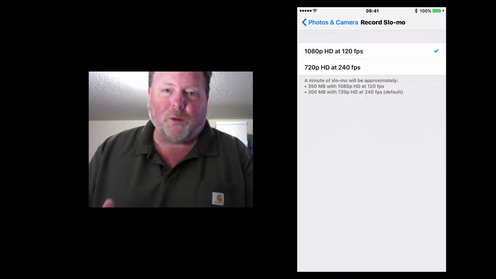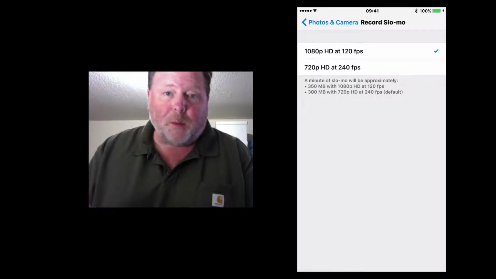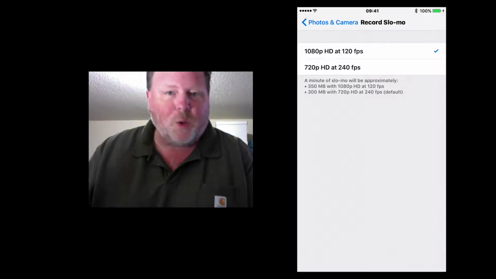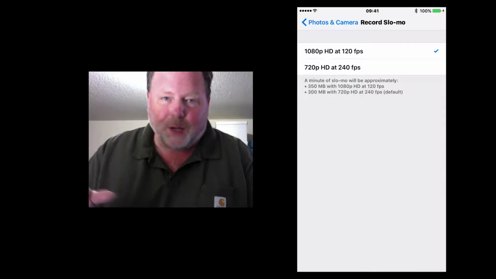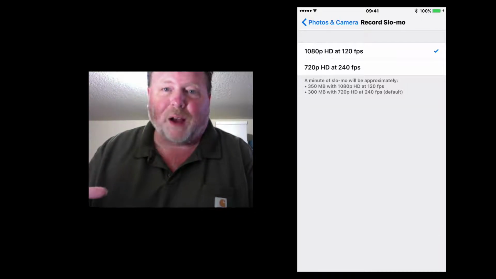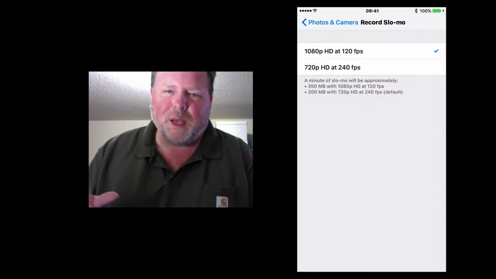What you'll find is if you do go to this 240 frames per second in 720p, when you go to edit, like in iMovie, for example, it's going to step down the resolution to the lowest common denominator. So when you go to export your project as a video file, you won't see 1080p as an option because it knows we can't be increasing the size of this video. It's going to start looking fuzzy, right? That's why you want as much as possible to be in that higher resolution mode for exporting later.